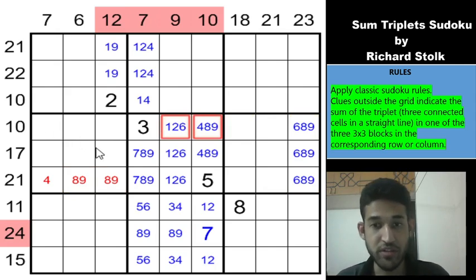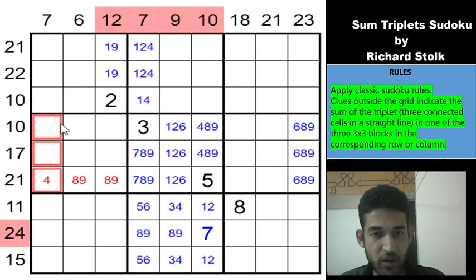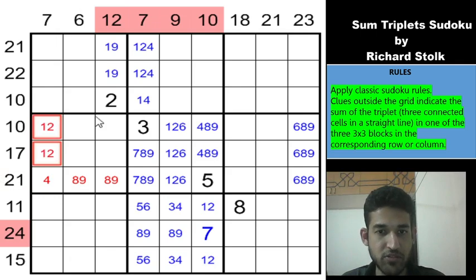Yeah. So this is kind of deep, guys. A really deep deduction. So what happens if I have the 23 clue here? The 21 cannot be here and cannot be here, and this would be my 21, right? And for the 21 to be true, I need to have 1, 2, 4 or 1, 2, 3 here. 1, 2, 3 is ruled out because you can't reach the 21. So this would have to be my 1, 2, 4, right? Let me place those cells.